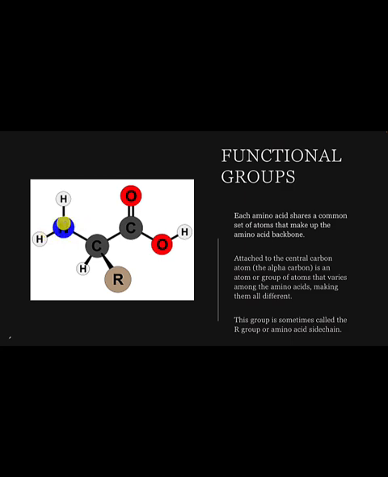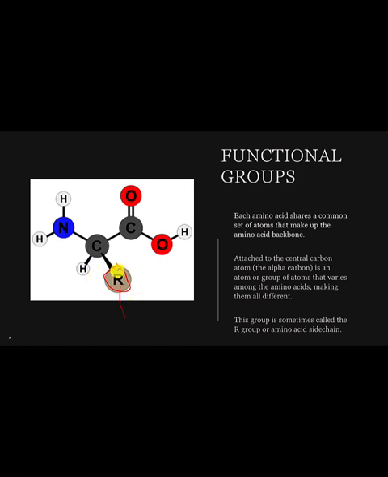They all have an amino group or amine group. They have a carbon backbone, and then they have a carboxyl group. And we'll talk about this in a little bit. But what makes the amino acids so unique, as I mentioned before, is this functional group, this R chain. And the functional group, which is combined to the carbon backbone, forms chains that will basically descend downward, which will give amino acids their very unique properties.